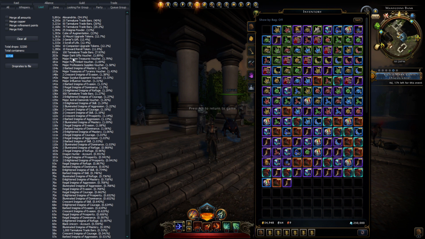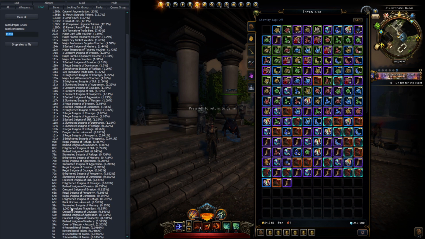Then for the top rewards, we already had the Alexandrite. And what else is in there in the top? The insignias, yeah. Then we have the Dragon Hunter account-wide companion, 0.95%, about a percent. I would say it's probably a percent. We have here the Black Unicorn, which is 0.559%. We got 60 of those. And then we have to scroll down for the Mythic. Let me see, we have some insignias. Now we have the Omen of Despair. We got it 54 times, which is just about a half percent, 0.503%.